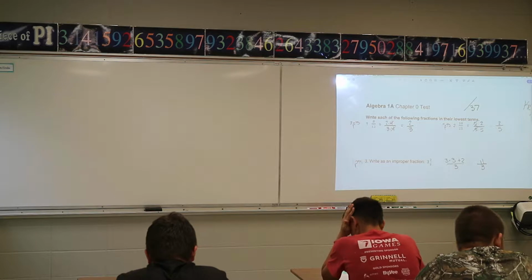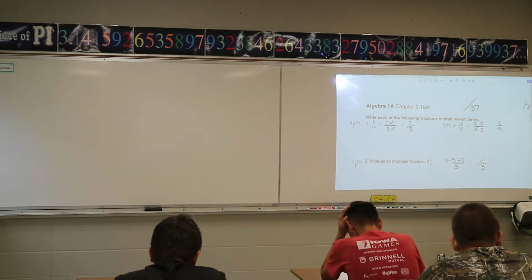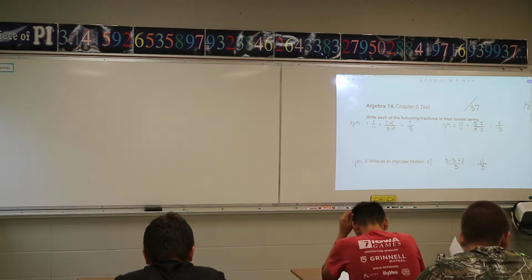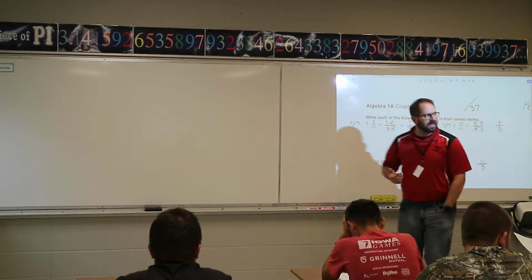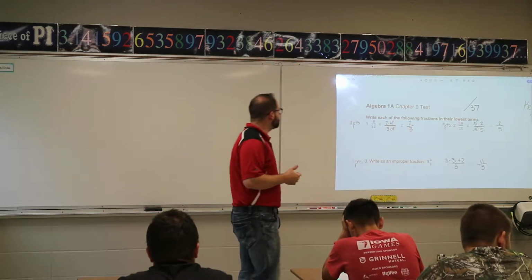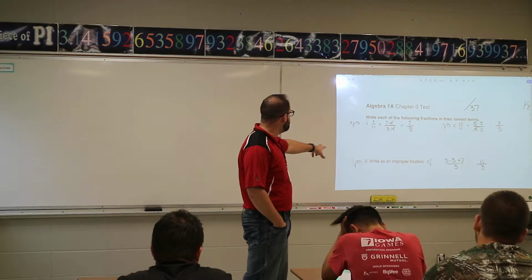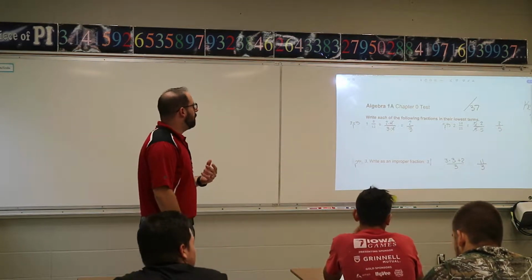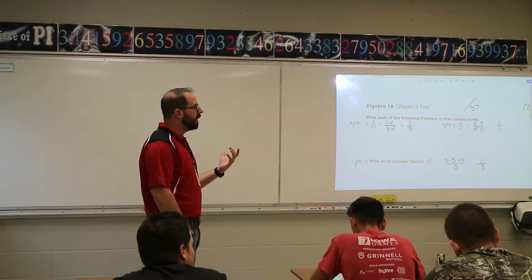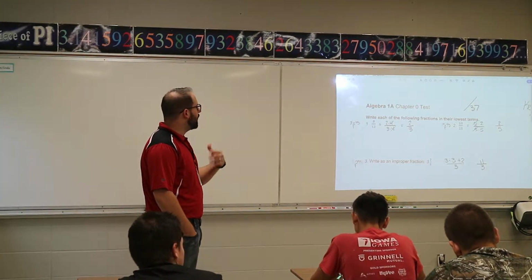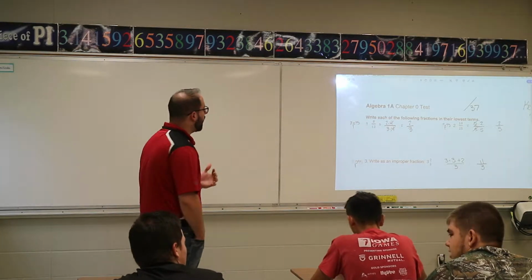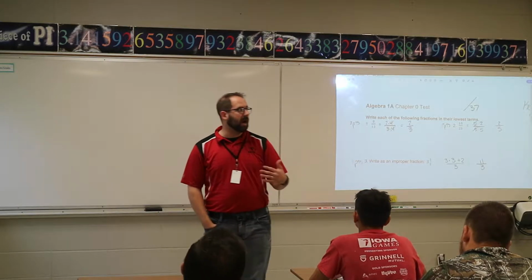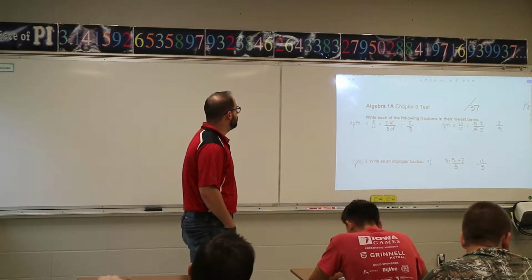Okay. All right. Now again, I'm going to be collecting these here in a minute. Don't put them away. Just keep them on top of your desk. Let's go through each individual score here, so you can see what we did. You can see why you got it wrong, what the points were. On the board, I marked what each problem's worth, so you can see, did I miss all the points? Did I just miss a point? There were a lot of problems where a negative sign or positive sign was a point. There were a lot of problems where I was checking top and bottom of a fraction to see what you had. Some people just didn't simplify fractions. You missed maybe a point out of 2, that type of thing.